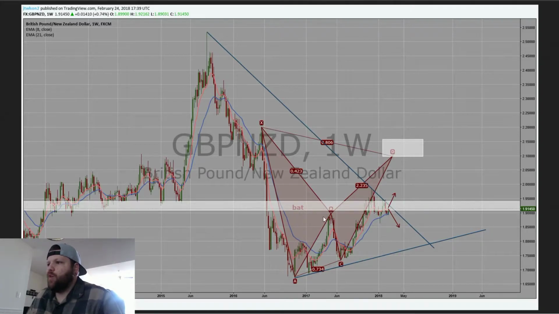However, like I said, we are in this zone right here, which is based off of these candlesticks or these retests over here to this same zone, as well as this right here. And so we're just waiting to see what GBP NZD is going to do, whether it's going to reject off of this trend line and head to the downside, or if it's going to finally break through this and start the route to completing this bat pattern that is drawn.